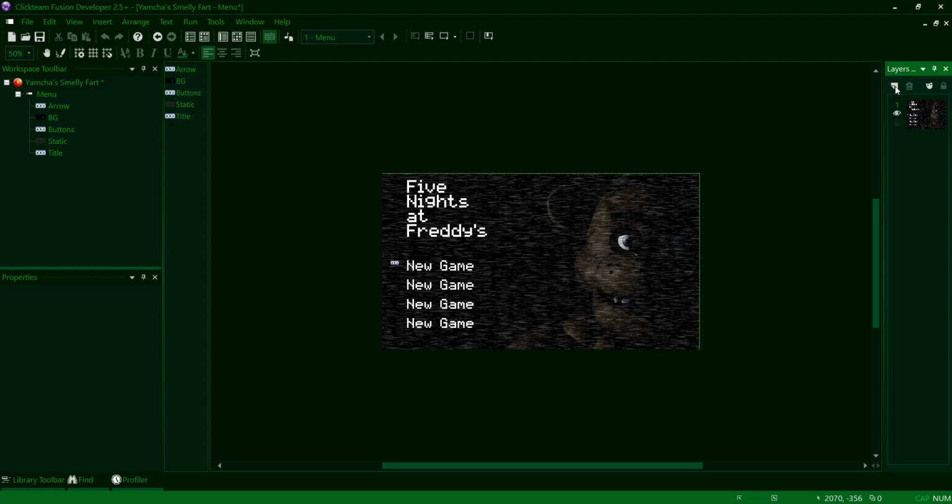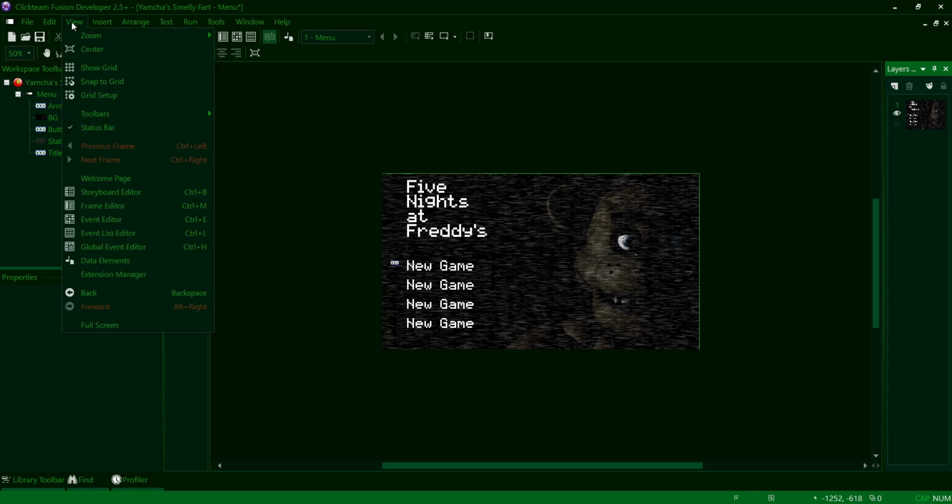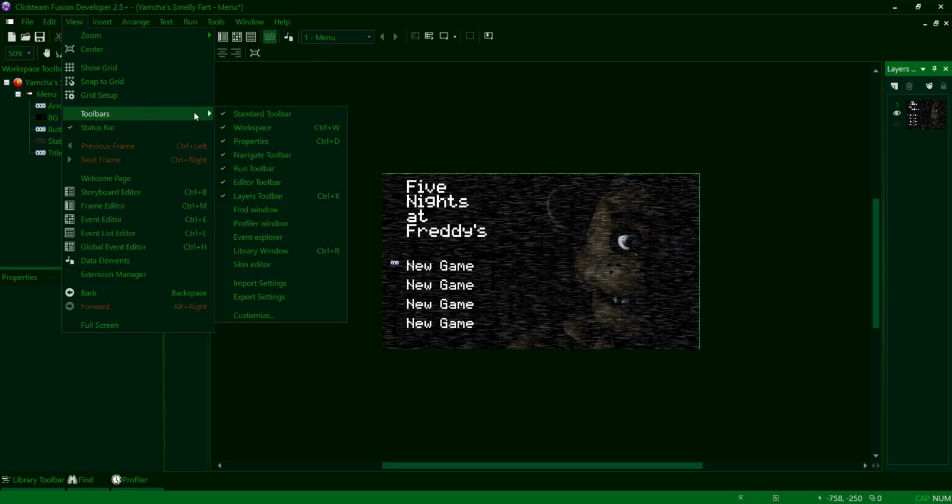Of course, you guys probably have noticed by now I got a layers toolbar. It's not going to automatically be available, I think. So to turn this on, you need to go over to View, go over to Toolbars, and then it's going to be this selection called Layers Toolbar.